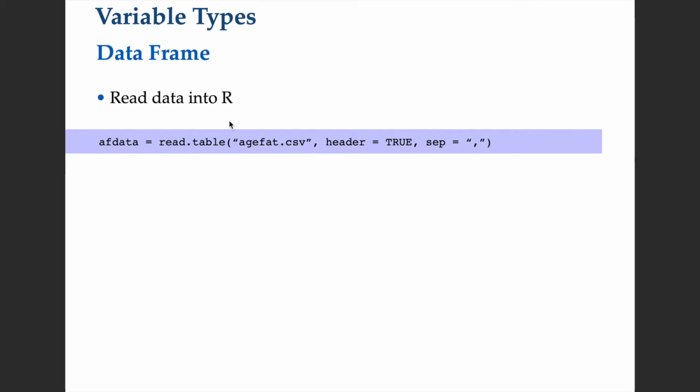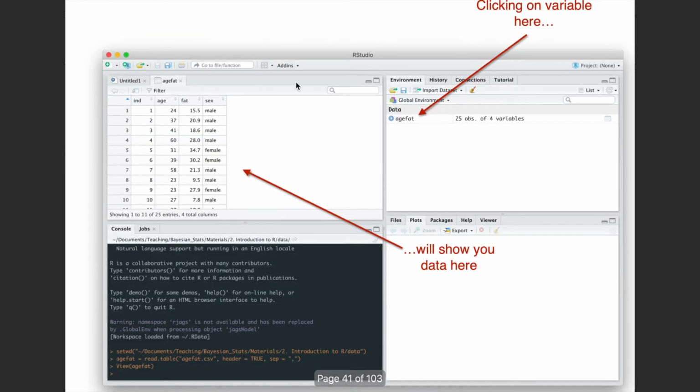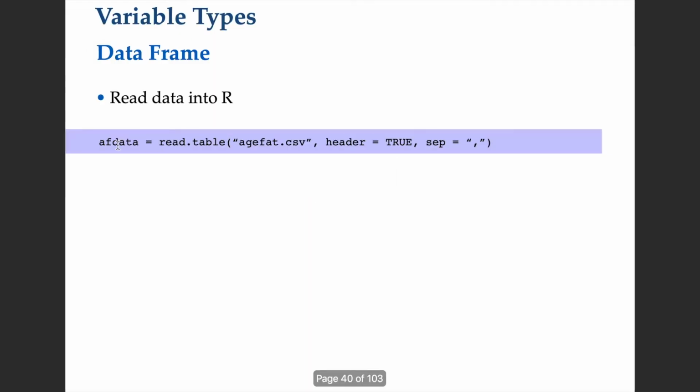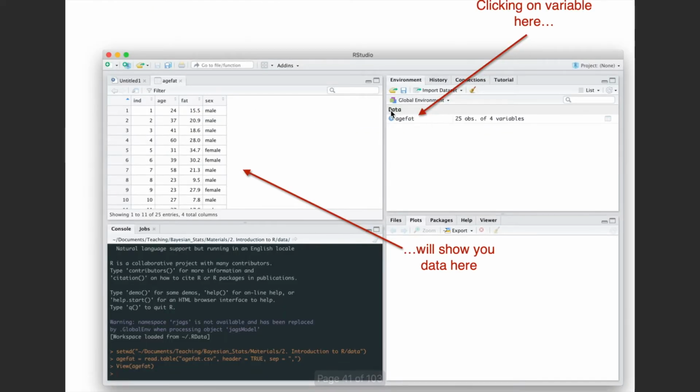But now you'll have this new variable that's going to contain this information. So if you look at RStudio, once you've typed in that command, you should see, so I actually called this something different. Yours would say AF data, right? So yours would say this, and I apologize for that difference. So yours would say AF data here, and if you click on that, it should open it up as a table over here. So you should be able to see the values, and you can scroll through them that way. So this is another nice characteristic of RStudio, right? This will show you a list of all of the variables that you have, and if you click on them, it will open them up in this window, and you can see them.